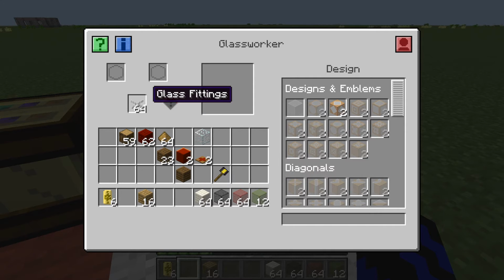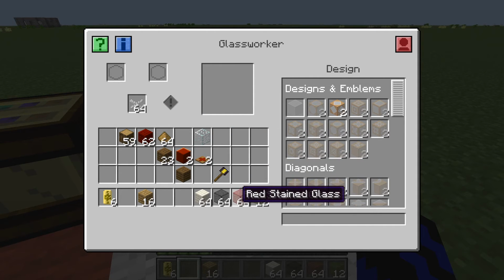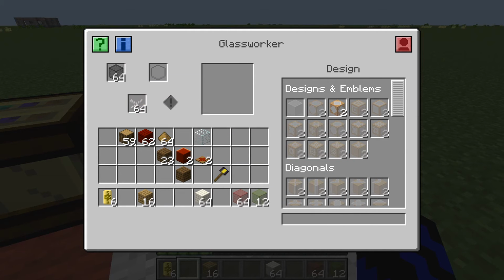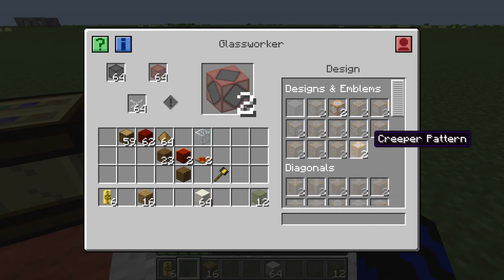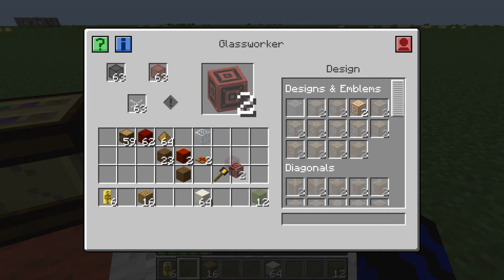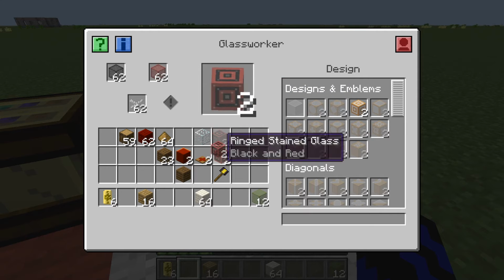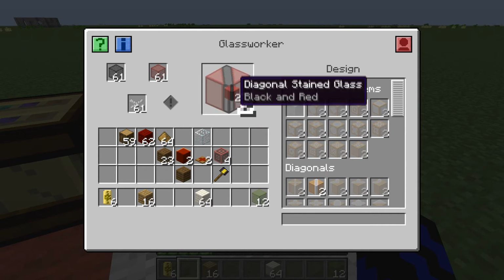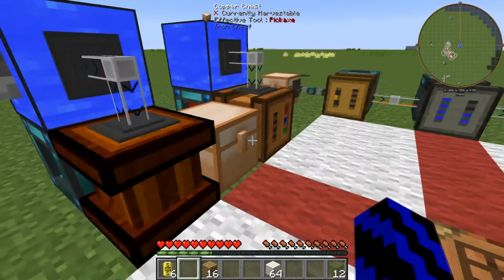If we chuck them in there, it will give you, I think, 6 glass fittings per craft. And so if we chuck the black, and if we chuck the red, there we go. You can make the creeper pattern. Everyone loves the creeper pattern. Why don't we just make these straight? Yeah, that's quite cool. Let's grab a couple of them, and let's grab a couple of them as well for later on.